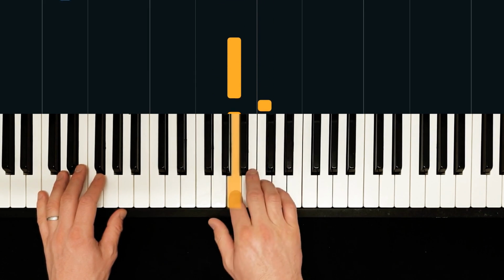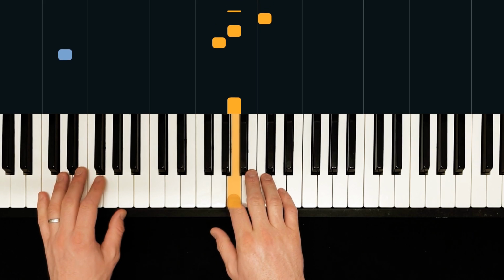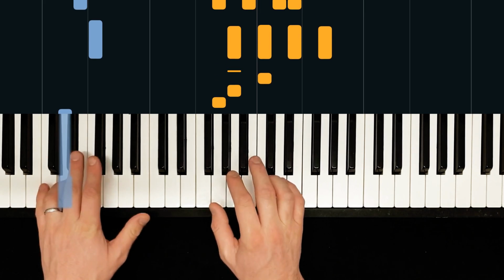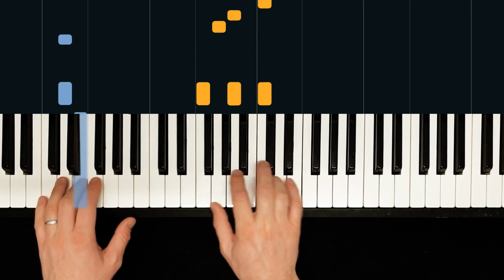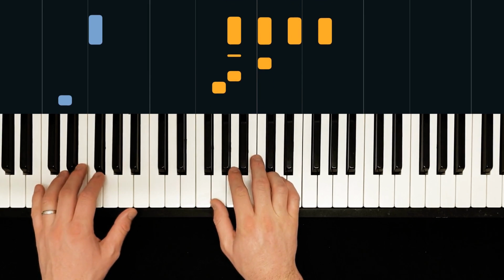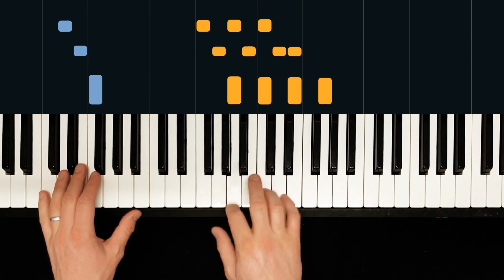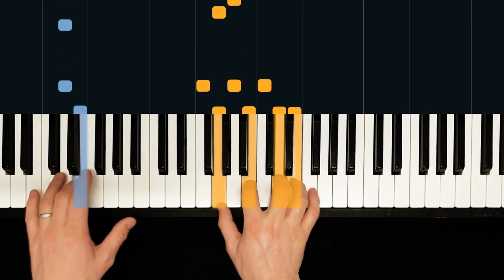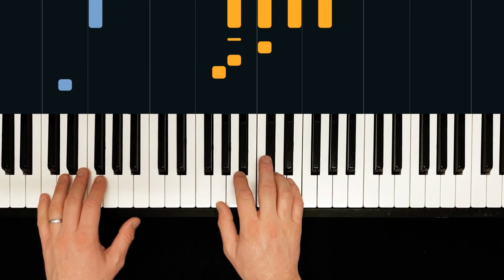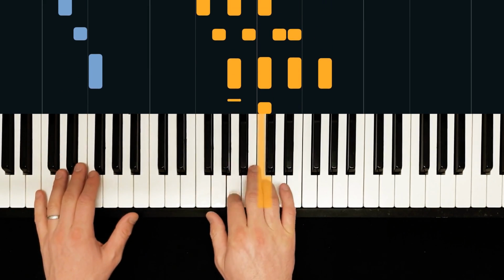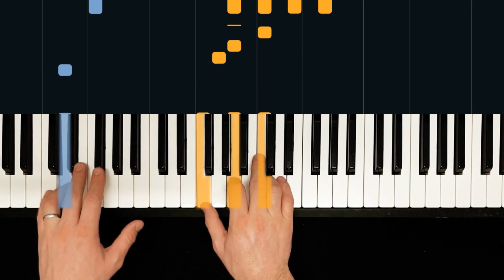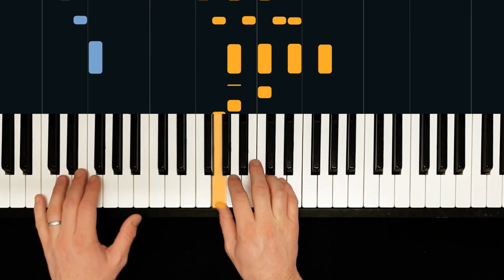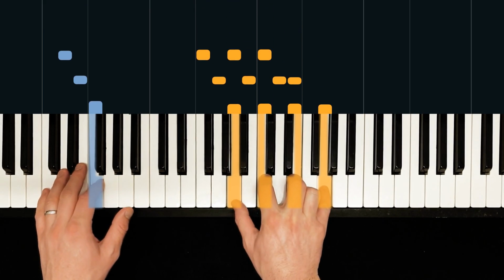play G, A, C, A, like that. So 3 e and a 4 e and a 1 e and a 2 e and a 3 e and a 4 e and a. That's a loop. One e and a 2 e and a 3 e and a 4 e and a. That's it. Let's move on this time.